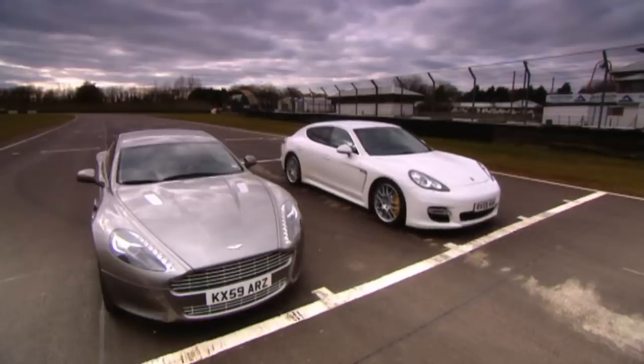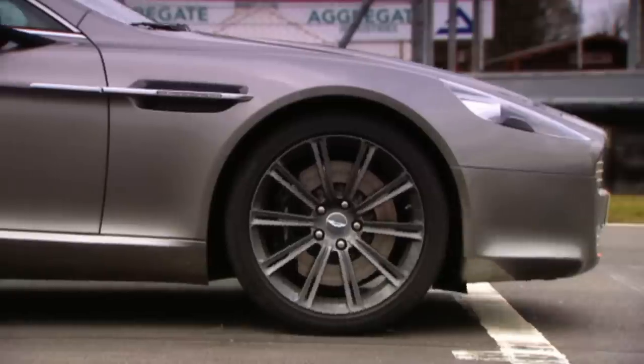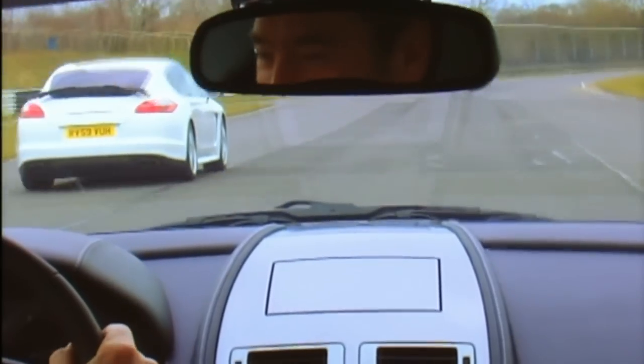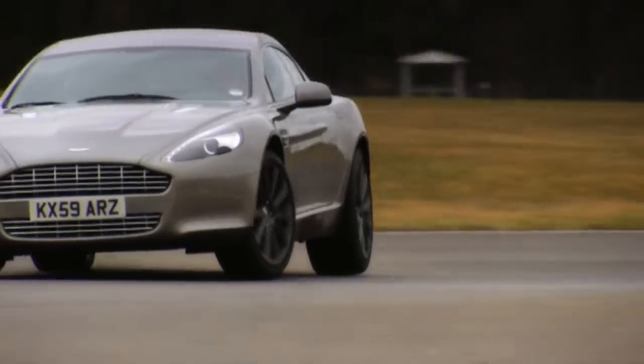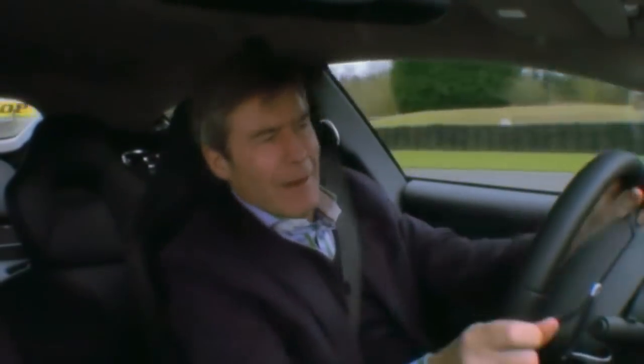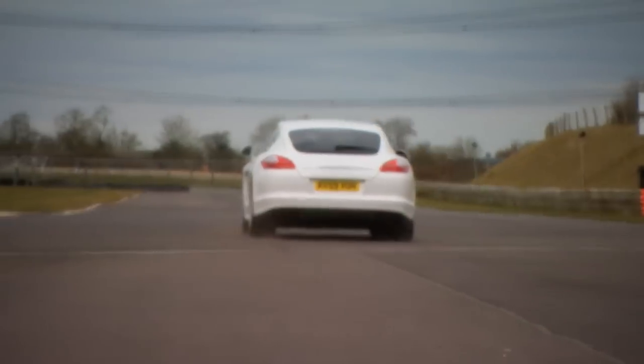There is, however, one small problem. The other new four-door, four-seat supercar, the Porsche Panamera Turbo, is £40,000 cheaper, more spacious, and the Porsche is quicker to 60. But despite that, we asked the Panamera to leave the premises. For once, I'm not going to be swayed by the traffic light bragging rights, because this Aston sounds better, handles better, and makes that Porsche look like a humpback whale. 188 mile an hour. V12 heaven.